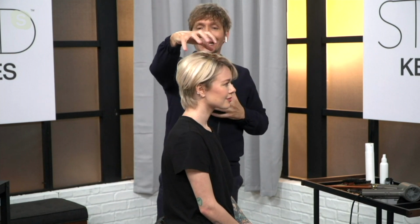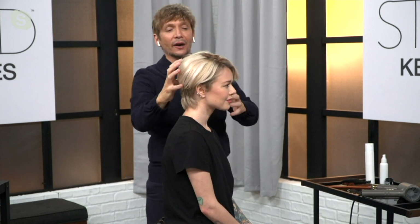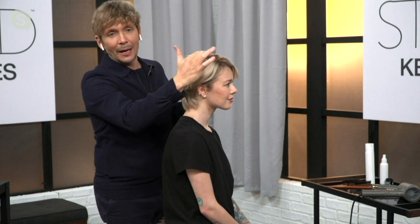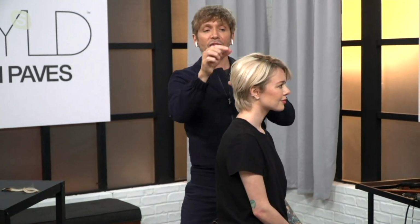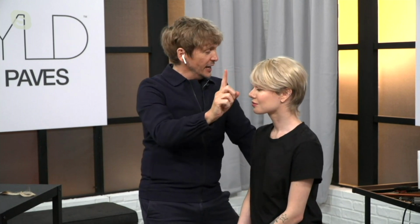This gives Paige instant volume and coverage in this area, elongates the front, and you mentioned it earlier, how natural hair has depth and multi-dimension. There are 11 to 15 different tones in every single one of these shades. 100% human Remy hair, so the cuticle is going in all one direction. It's not going to snarl on you, and it's going to look fantastic with ultimate shine. But look at all of the coverage she has here.